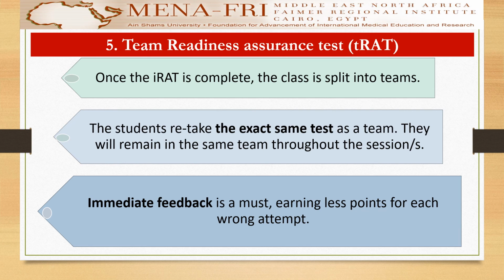Team readiness assurance test. Once the individual readiness assurance test is complete, the class is split into teams. The students retake the exact same test as a team, and they will remain in the same team throughout the session. Here we have immediate feedback, earning fewer points for each wrong attempt.